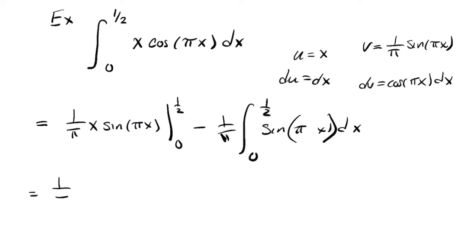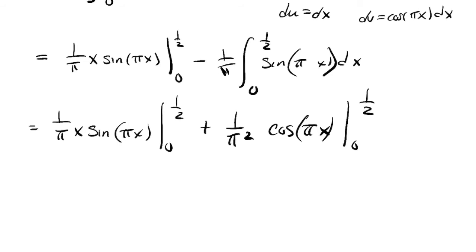This first part, I personally like to do it on the next step. Got to integrate this. So it's going to be 1 over pi times 1 over pi times the antiderivative of sine, which is negative cosine. So it changes my minus to a plus, and that's from 0 to 1 half. Now I'm going to just plug in 1 half into the whole expression, subtract off, parenthesizing carefully, lower limit into the whole expression.